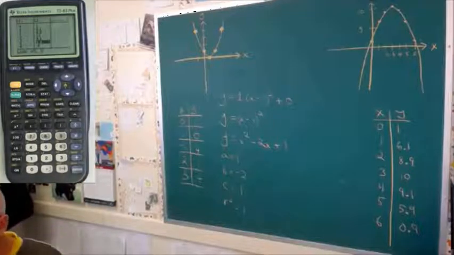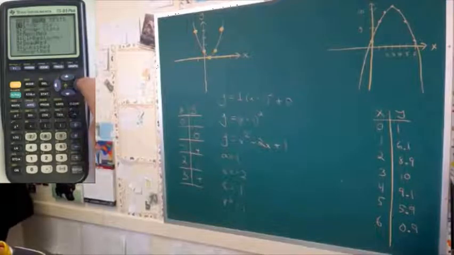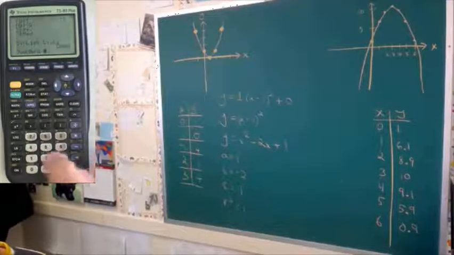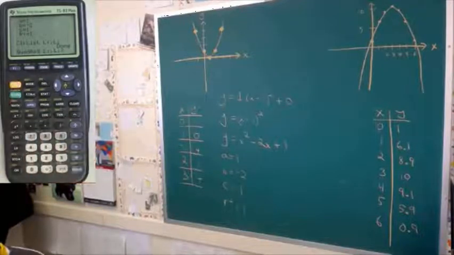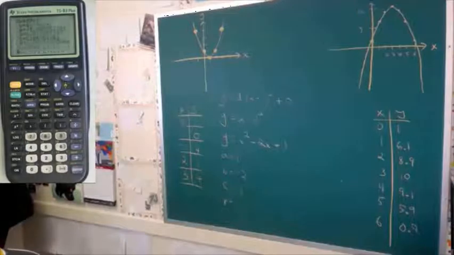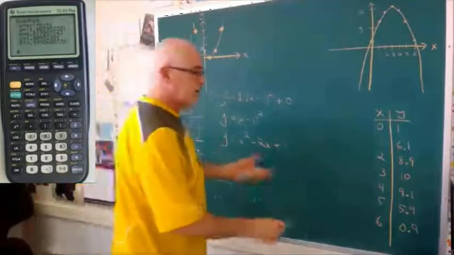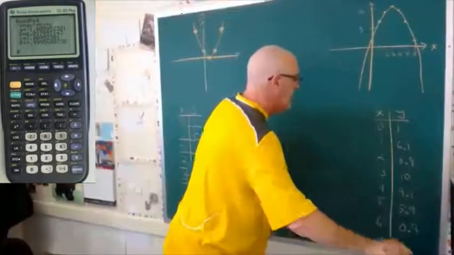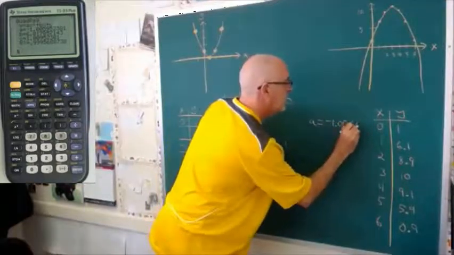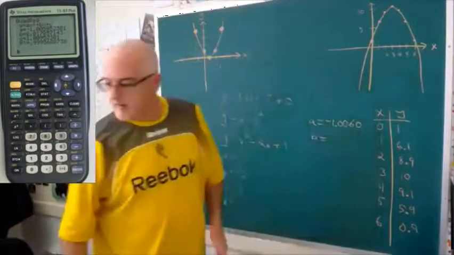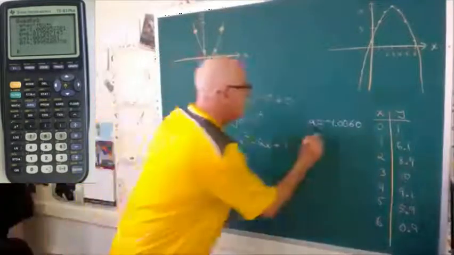So now it's time to do stat. I need calc, so I'm using my right arrow button to get to calc. I'm choosing 5 for quadratic, and I'm saying second 1, comma, second 2 again, yet again, and hitting enter. And here we go. My a is negative 1.0059, but the rounding will turn it into negative 1.0060. My b, 6.0179.